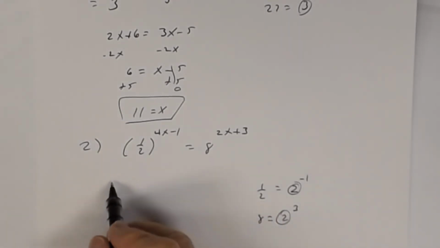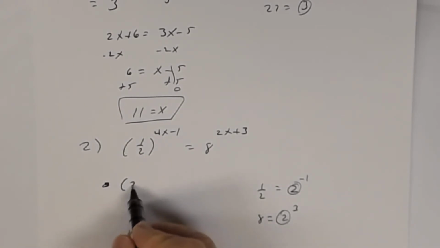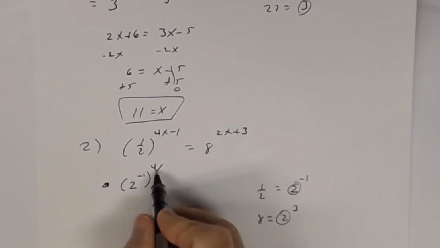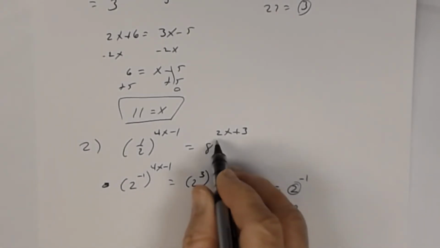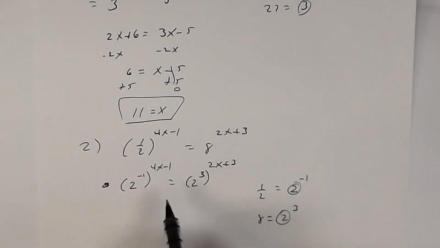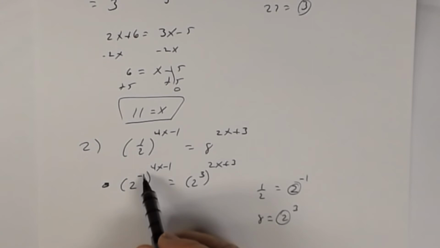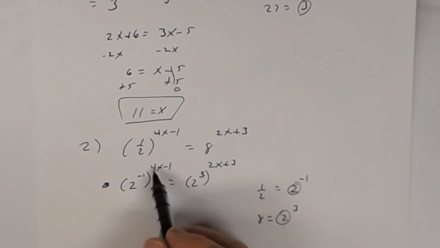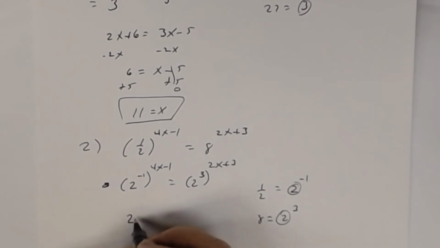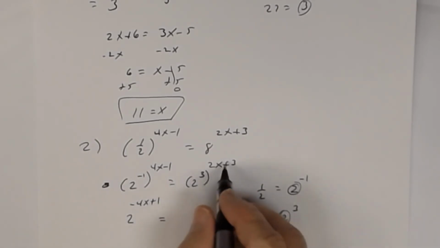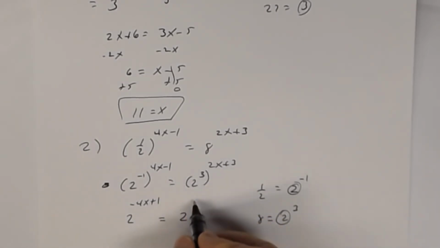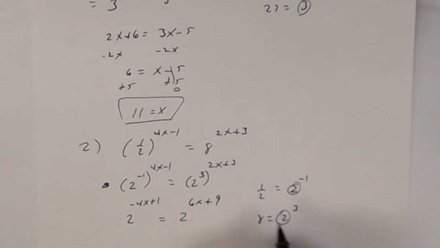And so I'm going to rewrite 1/2 then as 2 to the negative 1, and that's being raised to the 4x minus 1, equal, and then 8 I'm going to rewrite as 2 cubed. So that's 2 cubed, and that's being raised to the 2x plus 3 power. Now getting rid of the parentheses, remember you have a power raised to a power, so you have to multiply this, so that's negative 1 times both of those terms, so be careful. This becomes 2, negative 1 times 4x is negative 4x, and a negative 1 times a negative 1 is a positive 1. So that was a mistake that you could have easily made here. Equal, and then do the same thing here. So it'll be 2 to the 3 times 2x is 6x, and then 3 times 3 is 9.